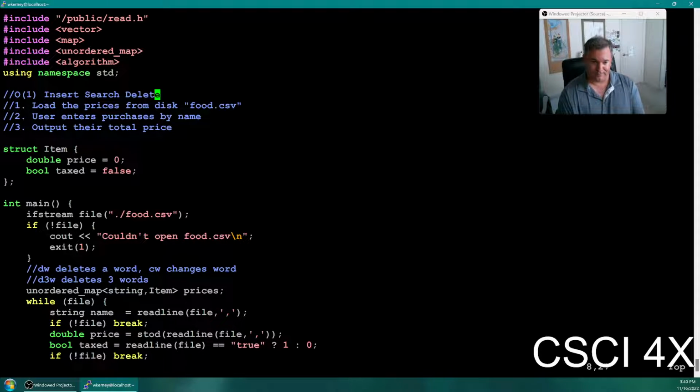Super fast. For the homework assignment, you're going to be given input files, test cases that are big. So big, in fact, that if you use a vector to solve it, you won't be able to solve it in time. This assignment will be your first one where your assignments can fail points if they're not fast enough. And the reason for that is so that you're forced to use an unordered map instead of a vector. You can stick with a vector and pass 7 out of 10 test cases, but to get a 10 out of 10, you have to use a hash table. You have to use an unordered map.